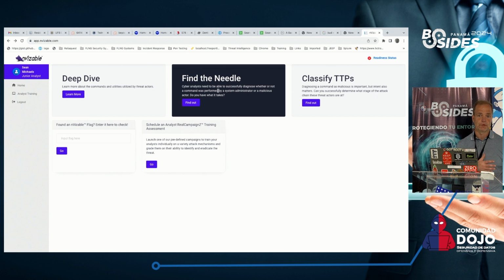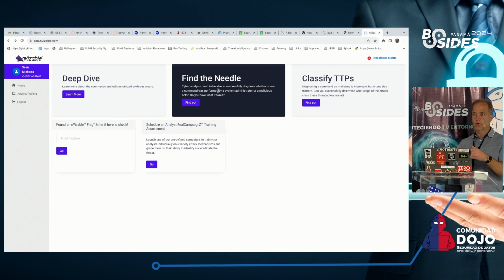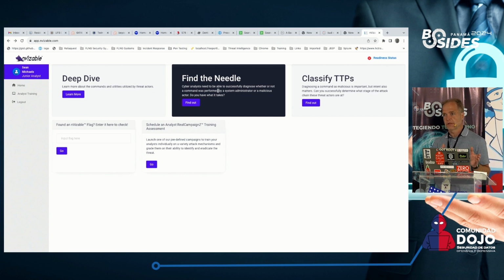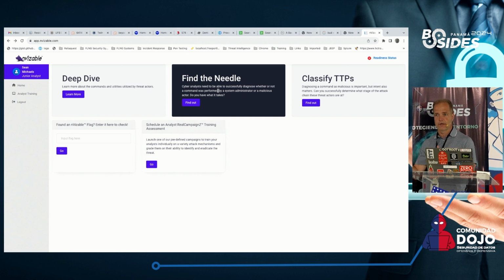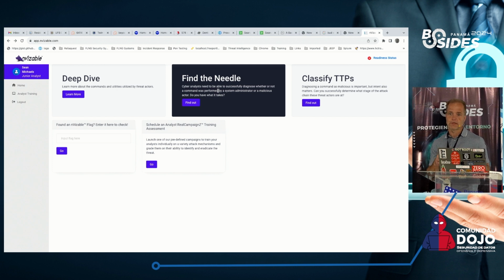So you'll be able to learn how to hunt where there's actually something really going on with multiple steps, versus in real life when you get a bunch of false positives, and there's no guarantee that any of them are real in any given week. Threat actors are very persistent, but they don't attack a company every week. When they attack, they focus on it, they get in, and now they do ransomware. So if you haven't had ransomware, it's not likely that they've been in there for months, but they might have been in there for a week.